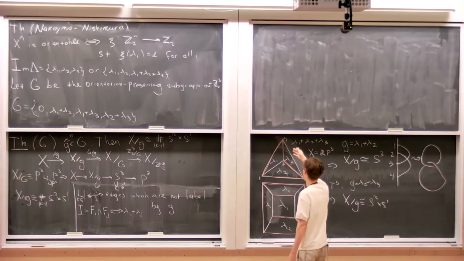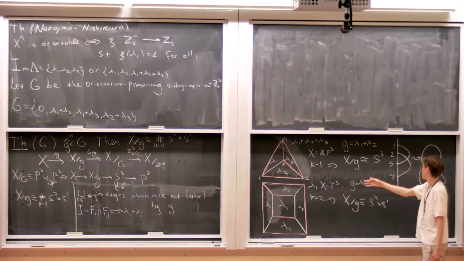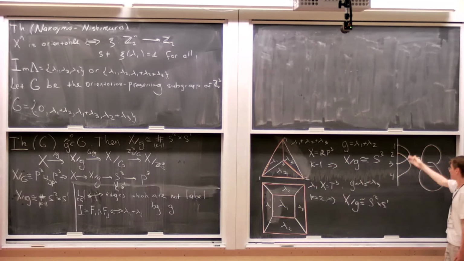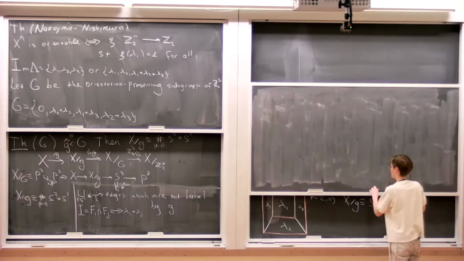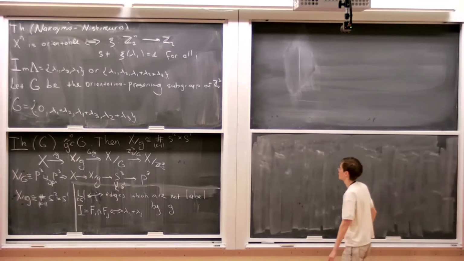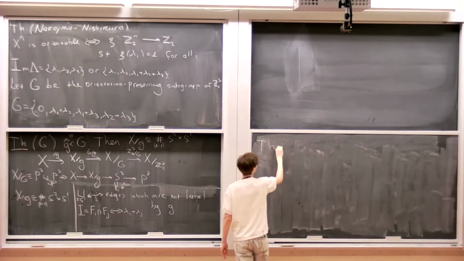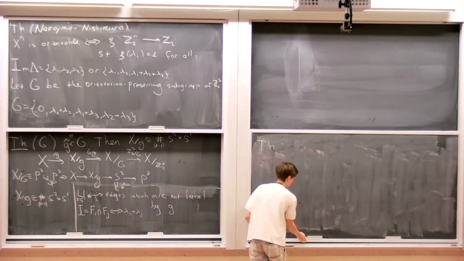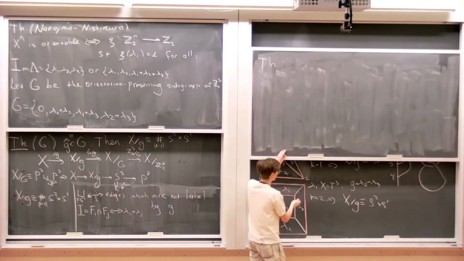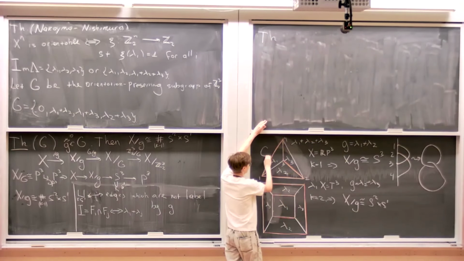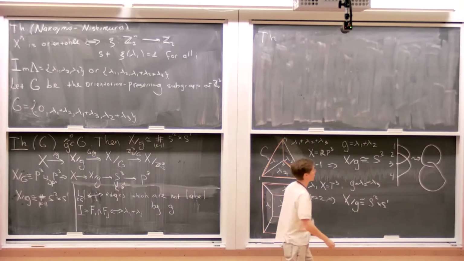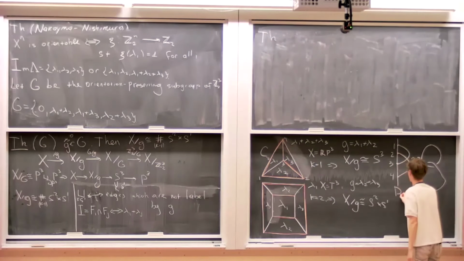And that's how you describe the link in a more general situation. You can always consider a Hamilton cycle. From this Hamilton cycle, you can construct a linear chord diagram, and using this linear chord diagram, you can construct a link. So let's write a theorem. This is the second main theorem. Let me now introduce some notation. I will denote this Hamilton cycle by C, and the corresponding linear chord diagram by D_C.